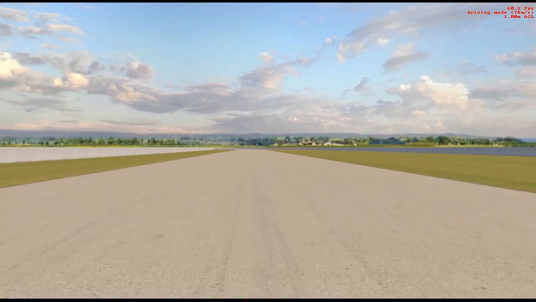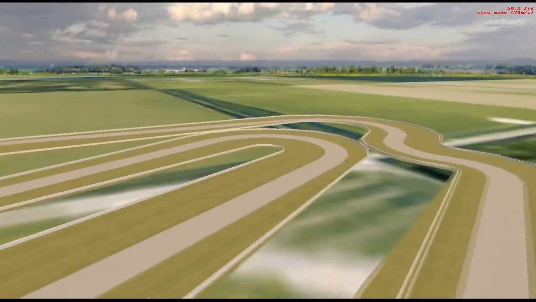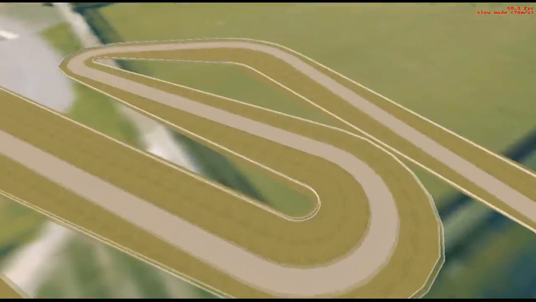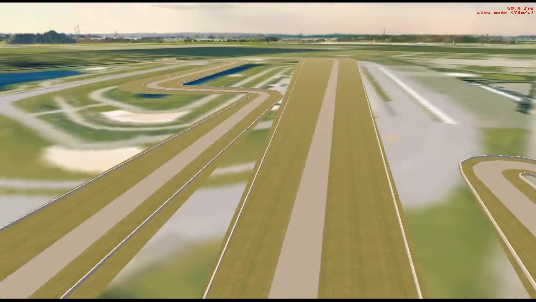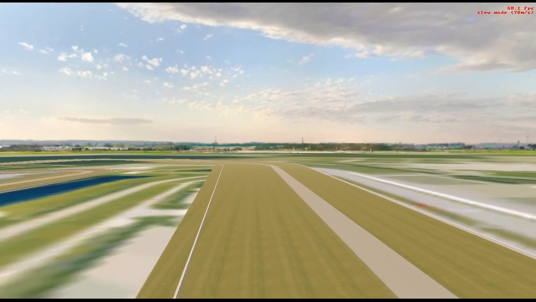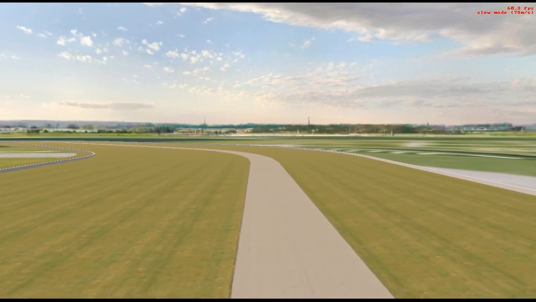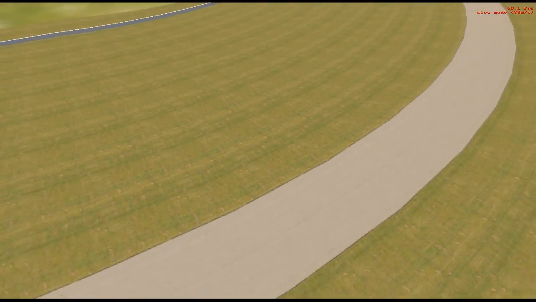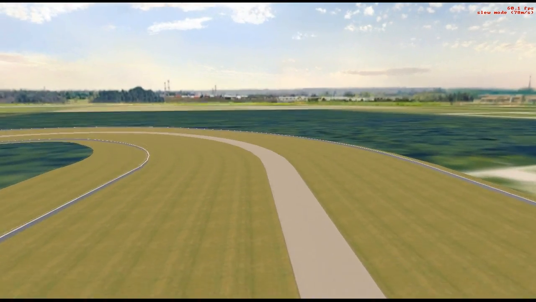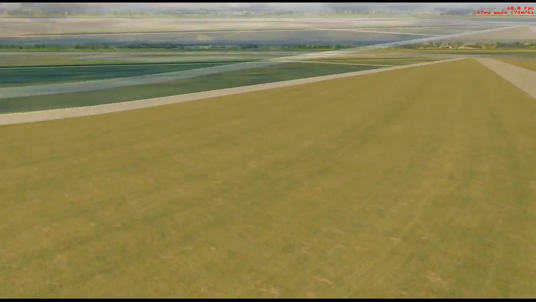Alrighty, so that is it. That is the track. The camera messed up a little bit over here, but you got a pretty good representation of what it looks like. And I think it's a pretty neat layout. I'm half tempted to just kind of work it out a little bit more, but unfortunately, I have not been able to get the game NASCAR Racing 2003 to work on my current computer configuration. If there's any interest in seeing it now with an actual car on the track, let me know, and I will work on trying to get it to work in the game. But otherwise, this is pretty much all I wanted to do, was just kind of get a better visual representation of what the track looks like.